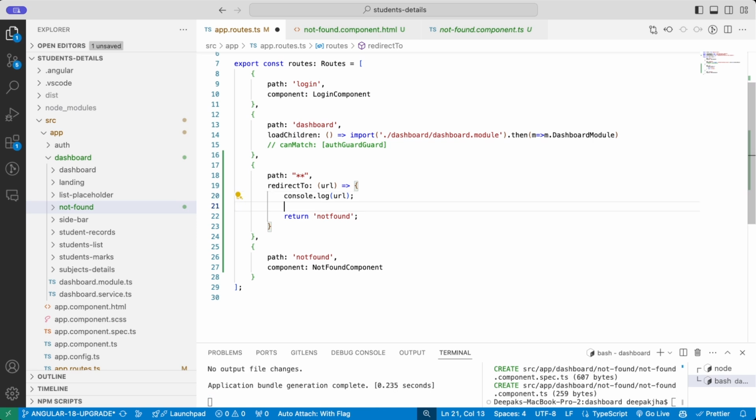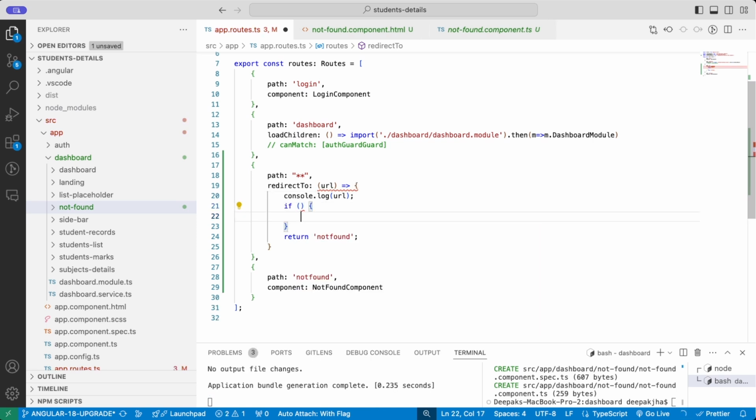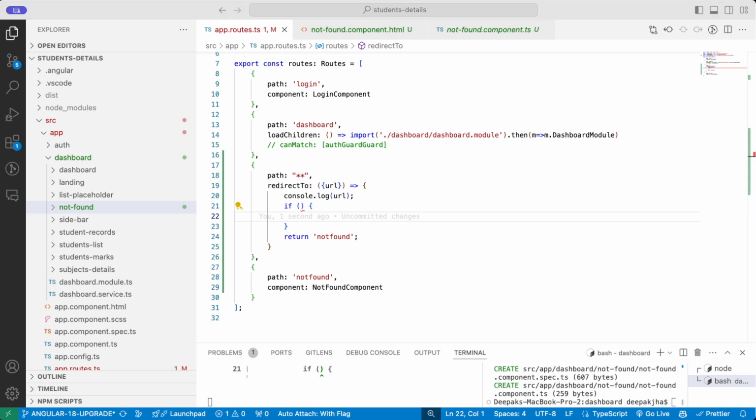What I'm going to do next is check a condition. I'm going to receive an object, URL, and within that I have a property called URL, which is also an array.